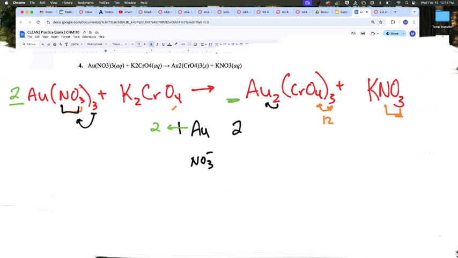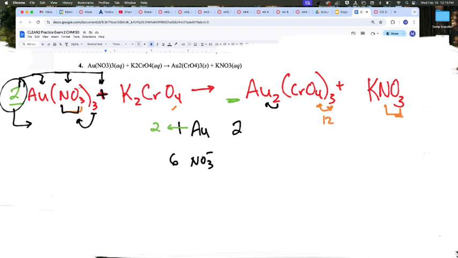Some people want to dispute that. That's good, and maybe you're disputing it because you've written it down on your page as opposed to looking at the screen. Because if we look at the screen, we might be missing that there's a 2 in front. That 2 applies to everything afterwards up to a mathematical operator. There's my mathematical operator, which means I have 2 golds and I have 2 times whatever's set in that parentheses. Which means how many nitrates do I have? I have 6.